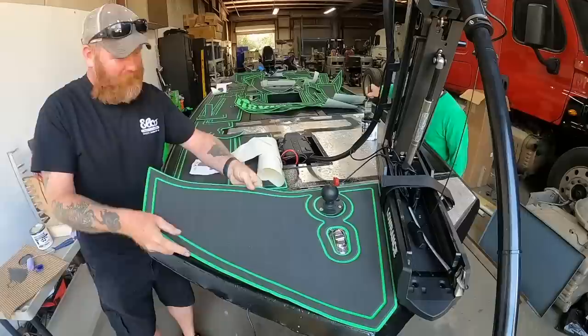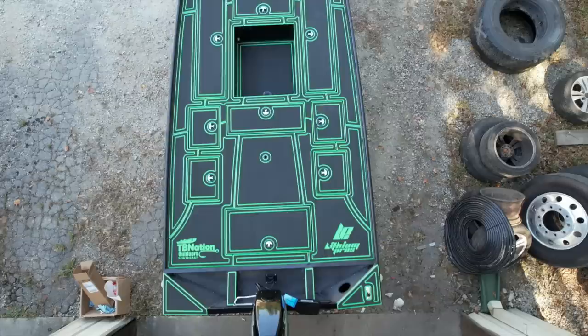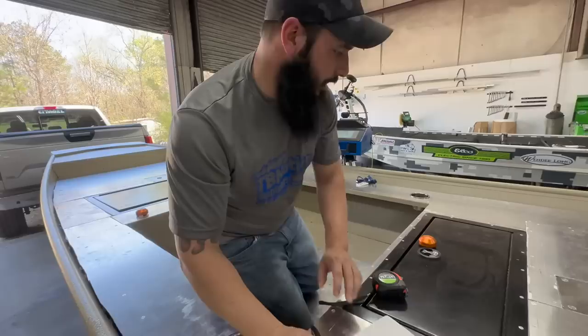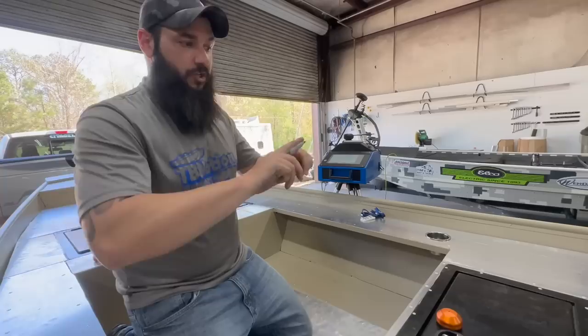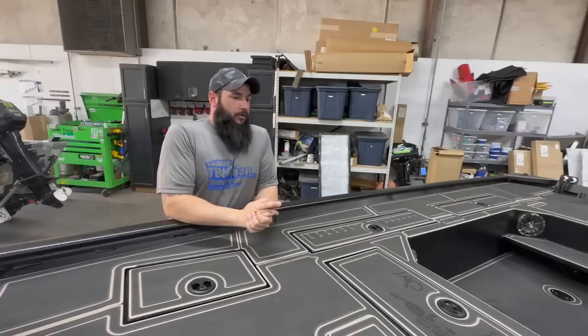Usually turf goes on flat surfaces and maybe a few vertical surfaces, but we would only do the flat part of a deck — the vertical sides would need to be painted if they previously had carpet, or you can use a monster liner coating, which we have a video on. Some tight spots inside can be difficult to scan because of the scanner's size, so for those areas we just take measurements and make rectangles and squares in whatever size we need. Now my entire 3D scan of this boat is done — ready to send off and get to cutting on the turf.